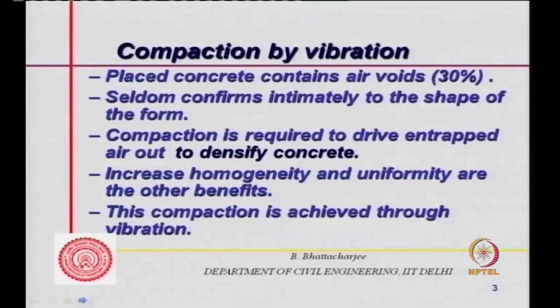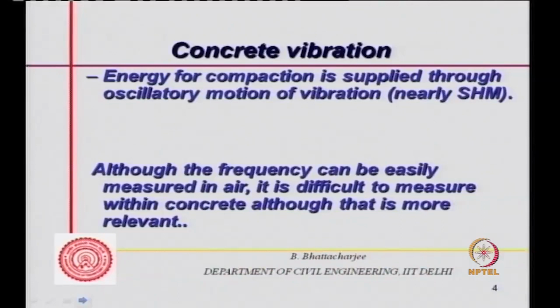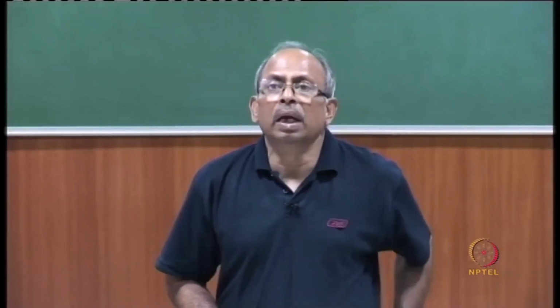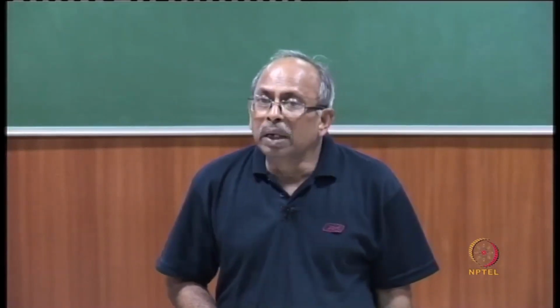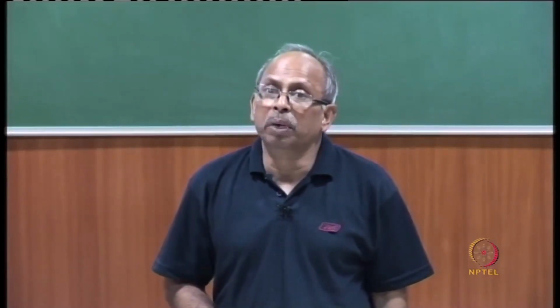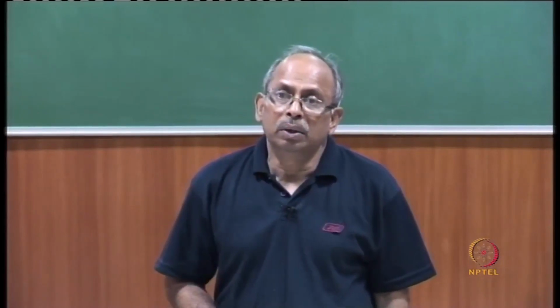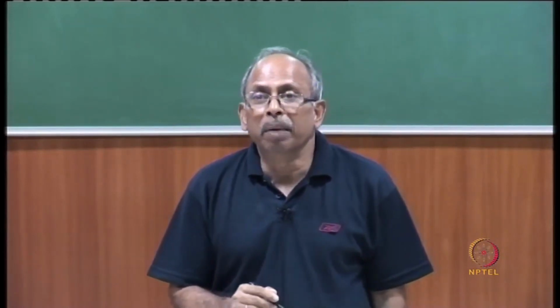This compaction is achieved of course by vibration. That's what we mentioned earlier too. Now, concrete vibration: energy for compaction is supplied through oscillatory motion of vibration, which is nearly simple harmonic motion. We can measure the frequency of such vibration in air, but it's difficult to measure within concrete, though it is more relevant if we can measure the amplitude of this vibration.